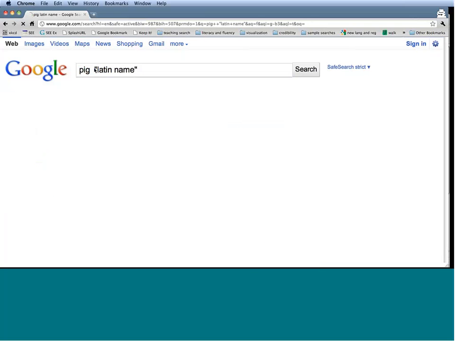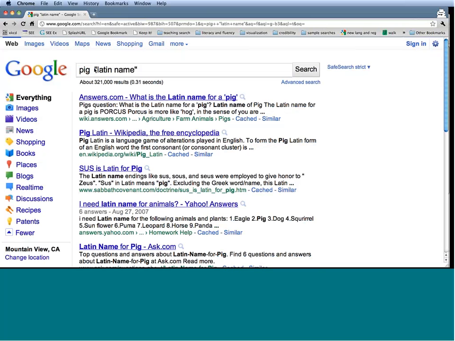Here what we do is we say, really? When I'm talking about pig, I want the Latin name of the pig. I don't want pig Latin for name. Okay, we're getting closer. Now I'm seeing that there's still some pig Latin in there, and I'm seeing more stuff about Latin name of a pig, but looking at this first result, it's saying there's a different one for hog. So now, maybe I need to be more specific. I'm using the second part of predictive search, where I'm looking at my results to determine whether the question I asked in the form of this query is really getting me what I meant it to be.